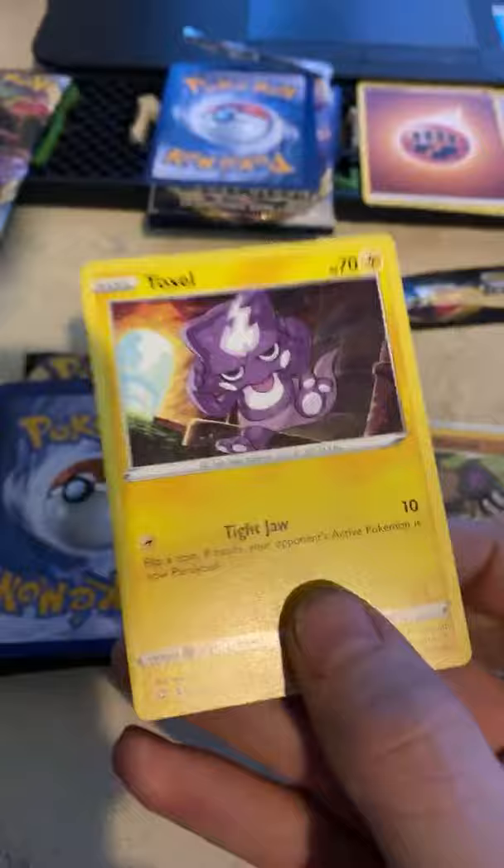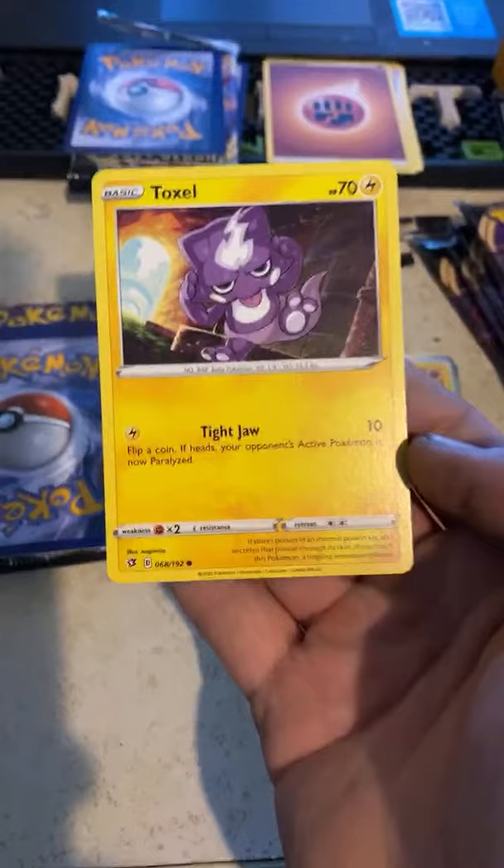There's a rule of thumb with a lot of these Pokémon cards — out of ten packs, usually you would pull one GX. Now if you pull the golden star GX full holographic version, that's where the big bang is. Flippity-dippity — a Toxel! Getting a lot of basic Pokémon today, some I've never seen honestly.